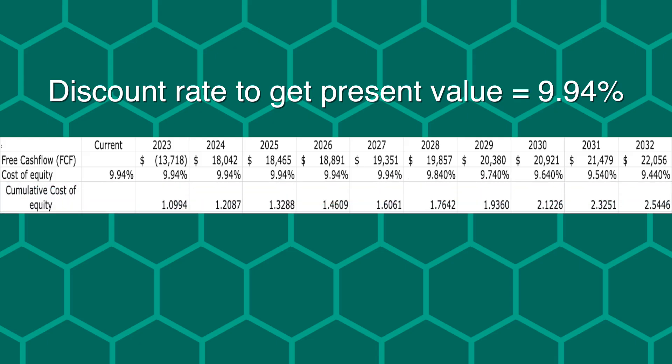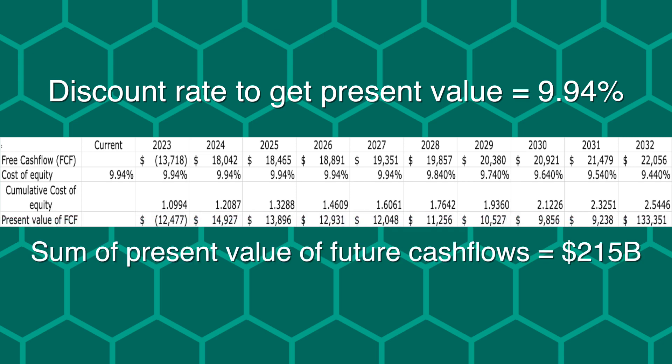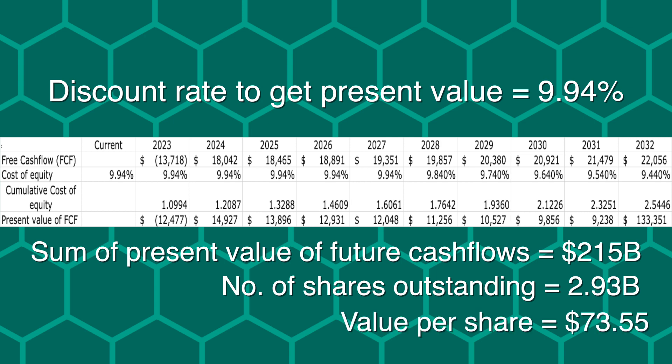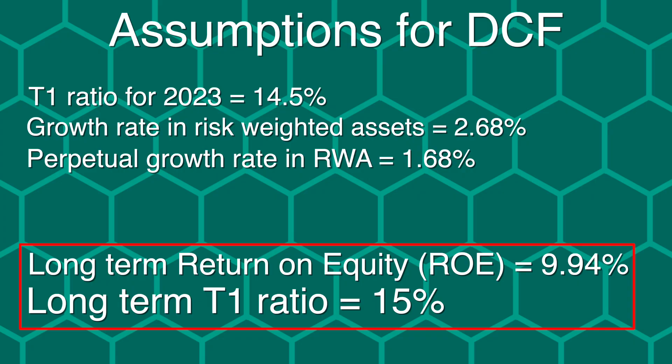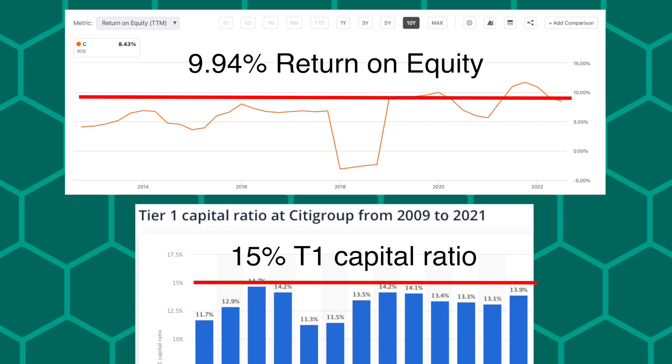Using this cost of equity, I can now discount Citigroup's future cash flows to obtain their present value, which after dividing by the number of shares outstanding gives an estimated intrinsic value of $73.55 per share, with the current stock price sitting at $51.66 per share. At first glance, it would appear that Citigroup shares are trading below their intrinsic value, indicating a buy. However, we must consider the assumptions made — specifically, Citigroup successfully increasing their return on equity over time, which their track record over the last decade doesn't support, unless you believe in the promises and visions of the new CEO. This video serves to explore an alternative to performing a discounted cash flow analysis for a financial institution, by using Tier 1 capital requirements as a proxy for investment and maintenance costs.